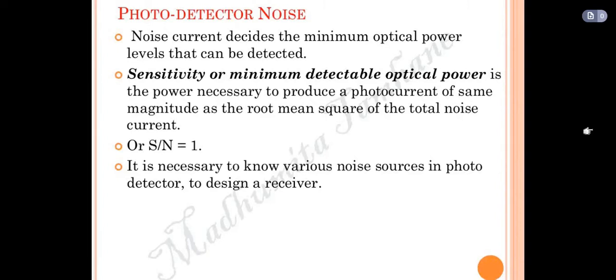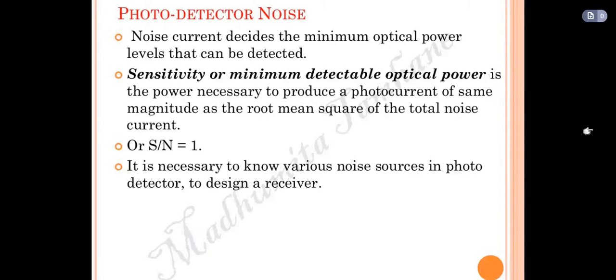What kind of things are we going to consider? Here we are seeing the noise current that passes from the minimum optical power, which needs to be taken into consideration whenever we have a detection end. That means whenever we see any kind of detector taking the value, in that particular situation we have to consider that the noise power is minimum.